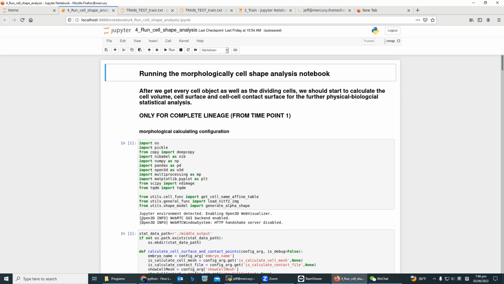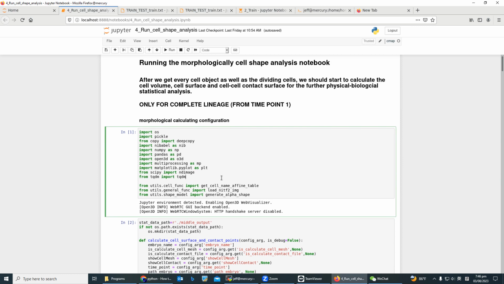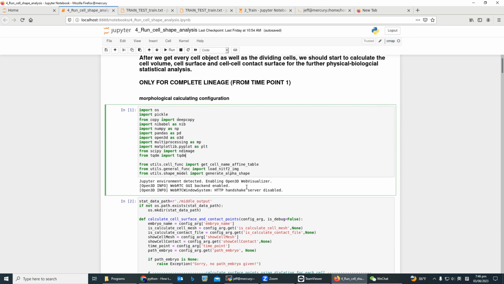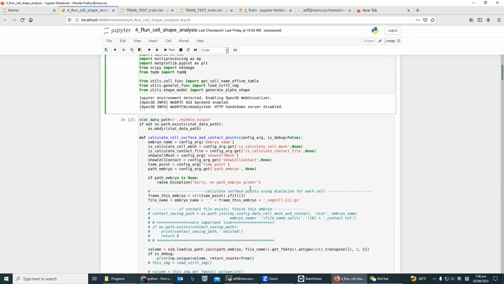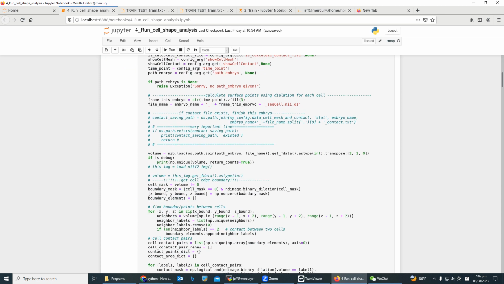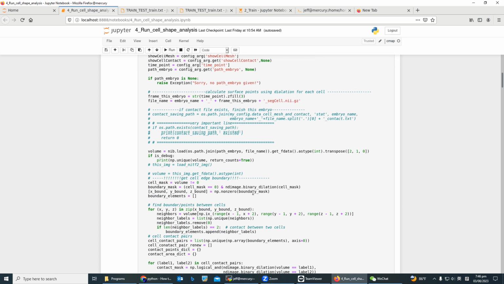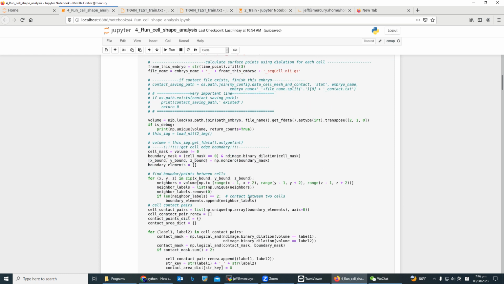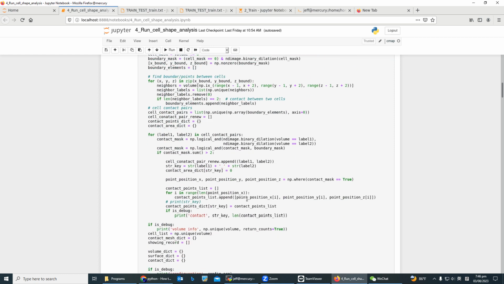And as a reminder, the cell shape analysis will cost more time because it is building an alpha shape on the cell object to estimate the cell instance surface area.